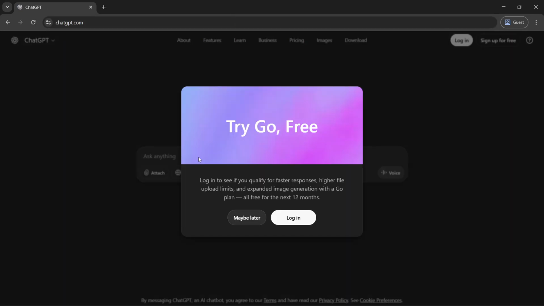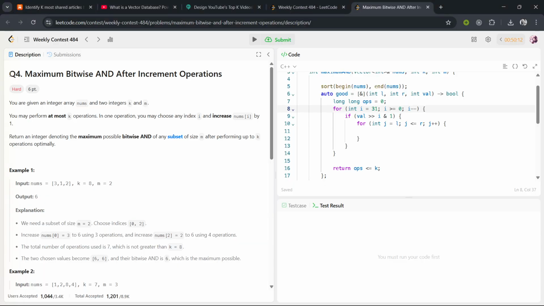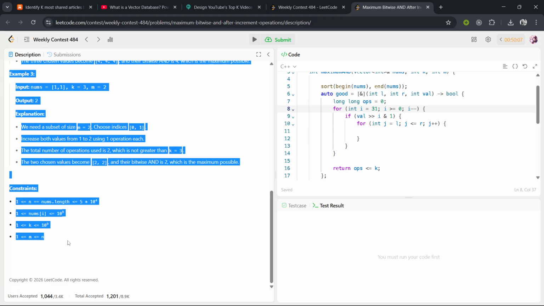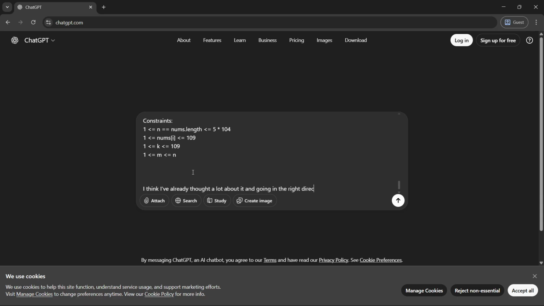ChatGPT.com. Yeah, maybe later. How do I solve this? I think I already have the answer for this. I already thought more about it and I'm going in the right direction.